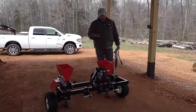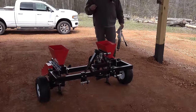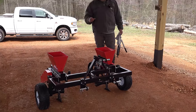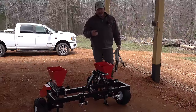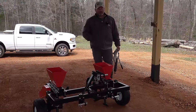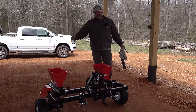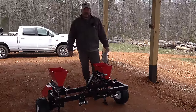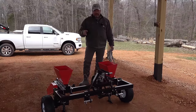So this is the Field Tough corn and bean planter, two-row bean planter, fully assembled. You can assemble this thing in probably 30 minutes at the most. However, I went around for an hour because I swore they had shorted me a bolt and washer, and then it turned out it was in my pocket. Sorry, Field Tough - you won't see any of that video. But I did go around saying 'I gotta go get a bolt and a nut' - gnashing of teeth and all that good stuff.